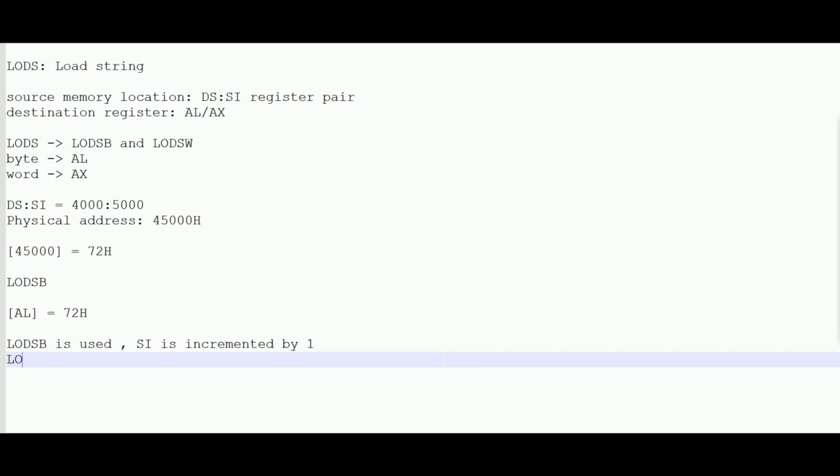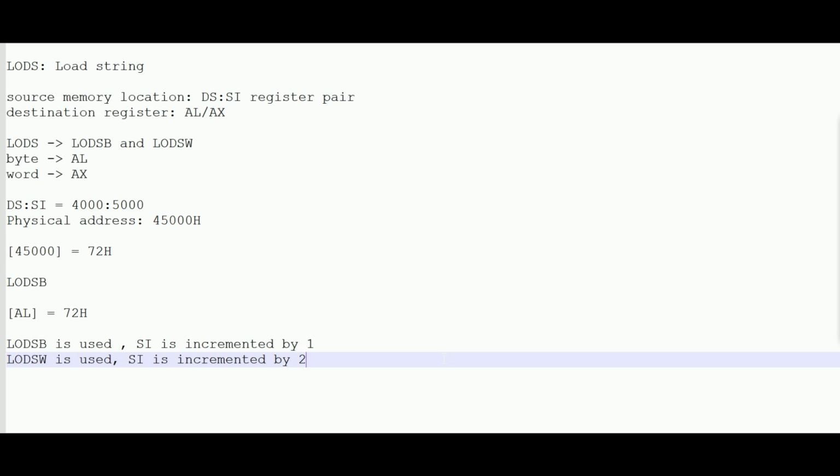If LODSW is used, then a word is copied to the AX register and SI is incremented by 2. This also happens in the move instruction or scan instruction, whether you are using SB or SW, and the increment of the index register takes place by a factor of 1 or 2. The same thing is applicable to your load instruction also.